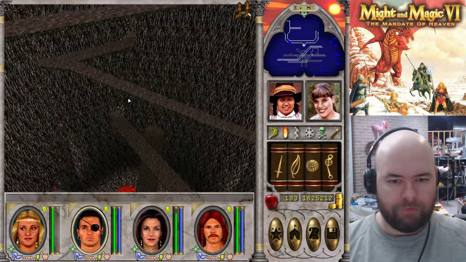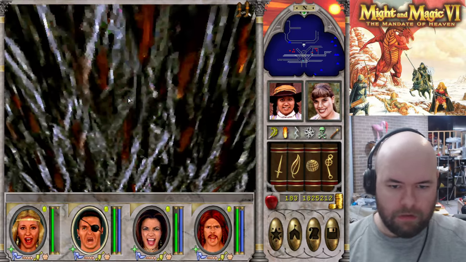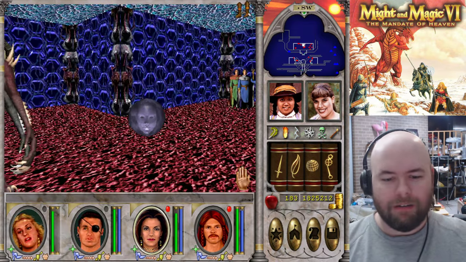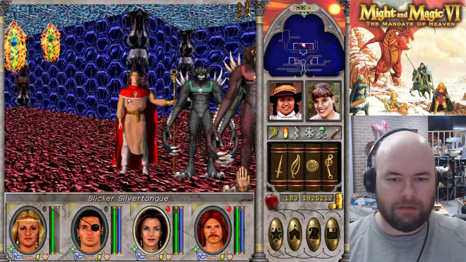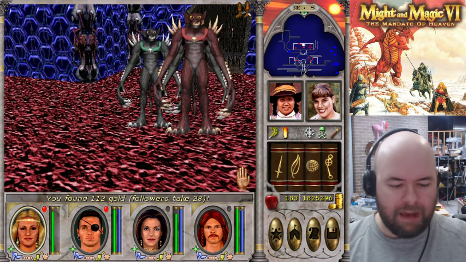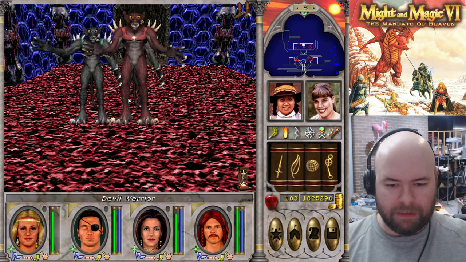Anyway. Oh, I just clicked through the wall. That's even better. So, let's kill Slicker. Okay. That was my whole objective.